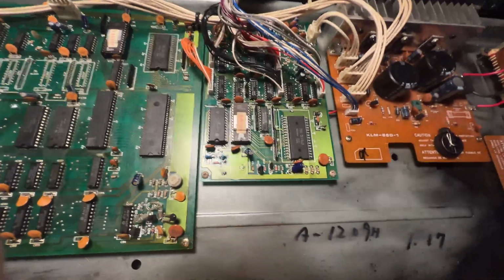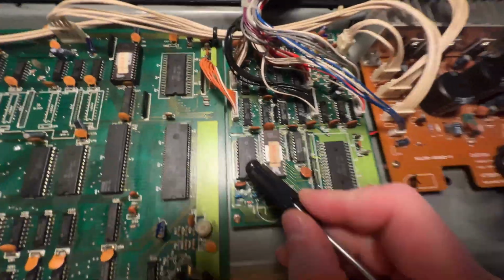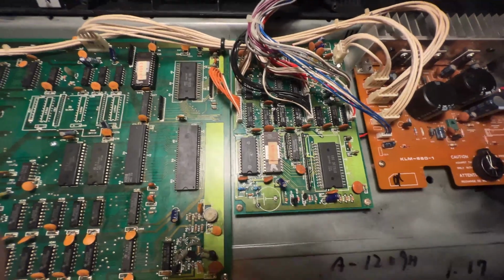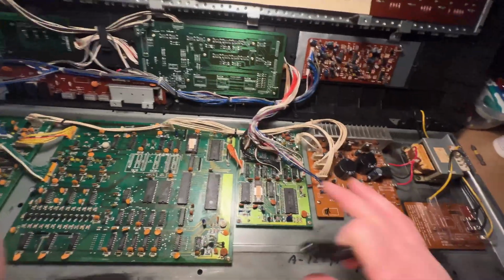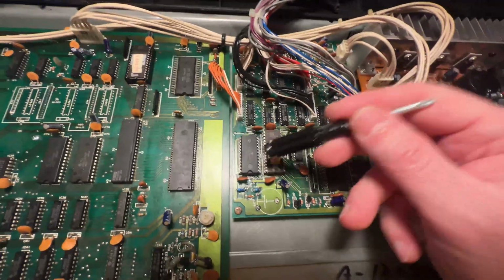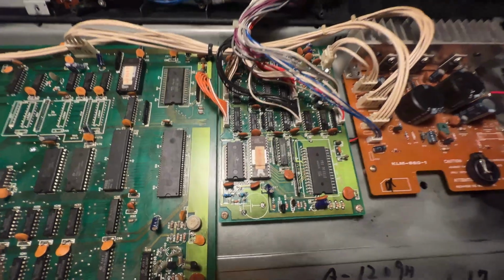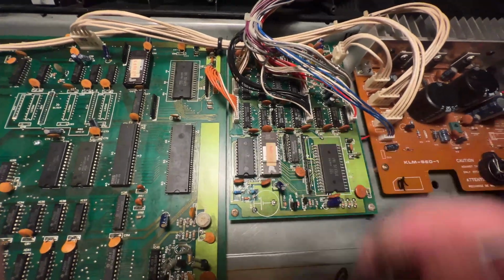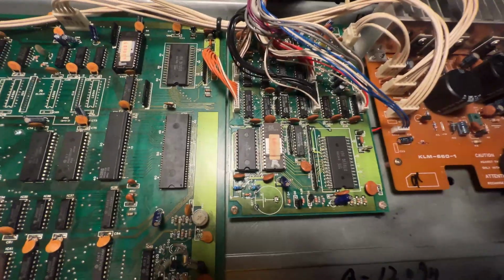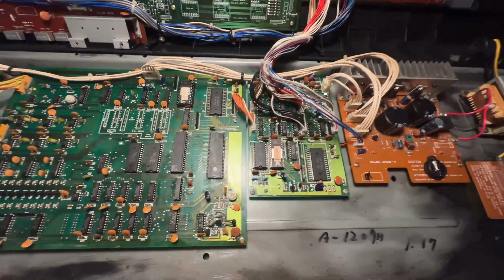And what ended up happening is, I had ordered some new RAM on eBay on a hunch, and I received it just in time to swap it out. And sure enough, when I did, I turned on the keyboard and everything all of a sudden worked magically. So it turned out that whatever spill had happened in this area definitely had fried the RAM, and just replacing this with a new RAM chip, 6116, I believe, solved the problem and brought everything back to working order.